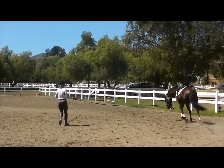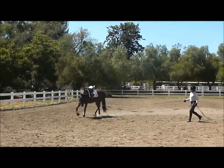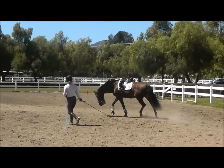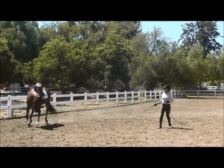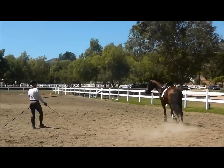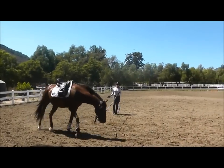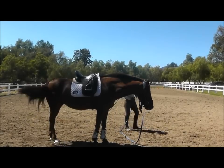So maybe if we had been starting with him from the beginning without him having any bad training before, it would not have taken nearly as long as it has. And not only did he have the bad training, but he was also abused before he came to us. He had been beaten. The woman who had bought him off somebody who was beating him bloody, and she wanted to save him, so she bought him off of them, and then had tried to find some good training for him, but ended up with some cowboy type people who had just put a big bit on his mouth and a huge saddle on his back and broken him over.